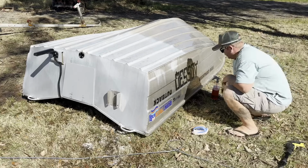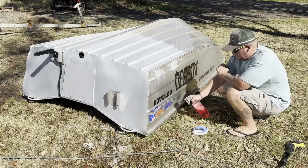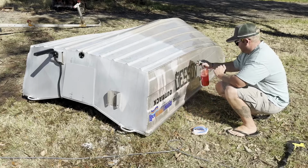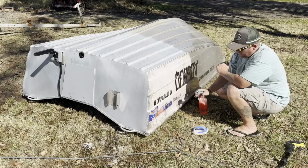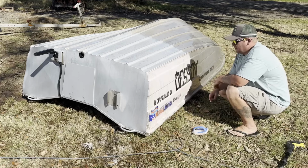Let's get into this bottom one. The water's pretty much gone, so we'll spray along. Let it sit and do its thing.